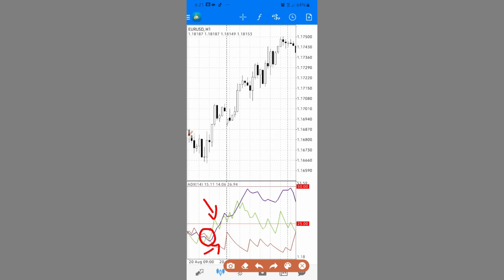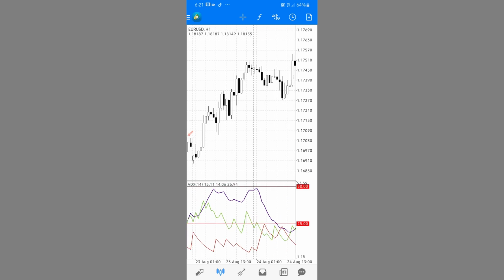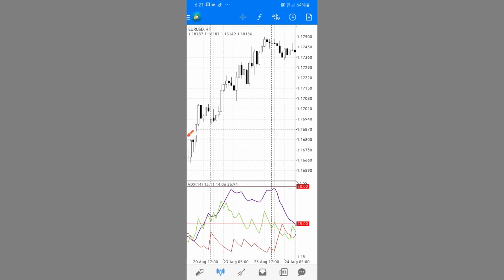At this particular point, you can even drag this up here. You see that this is the point where we had, right after the cross of the 25, somewhere here is where we had the opportunity to get in. So we would have gotten into a buy trade at this point. Oh no, I mistakenly cleared that out. I think I can get that again. Yeah, so this is it.